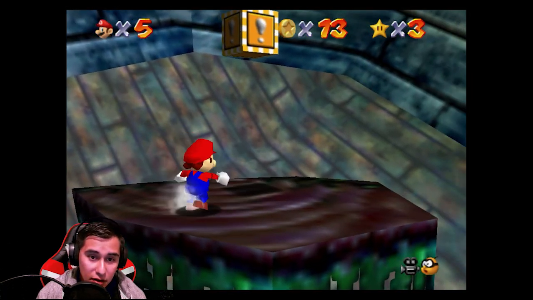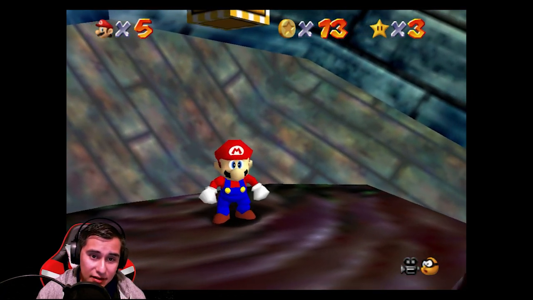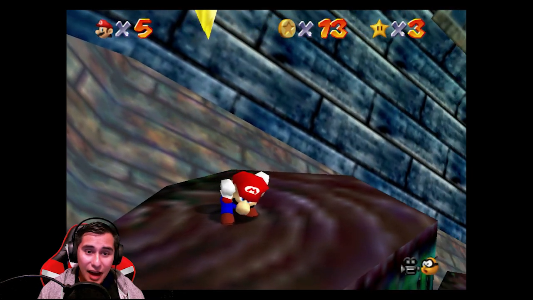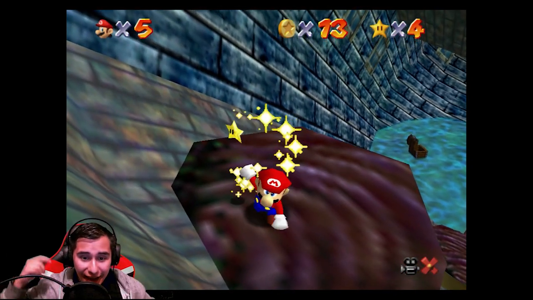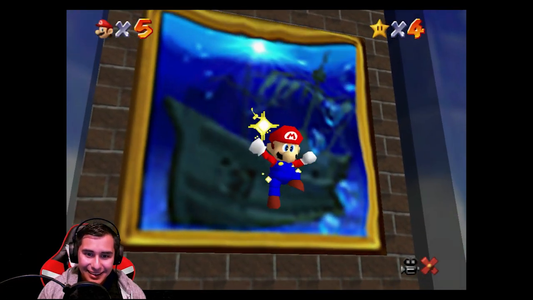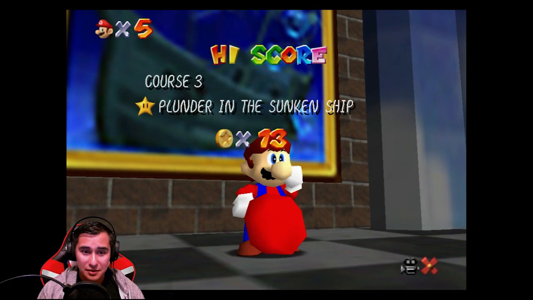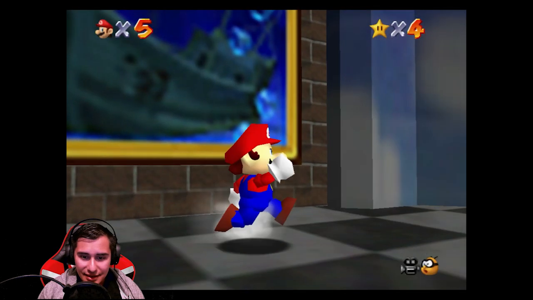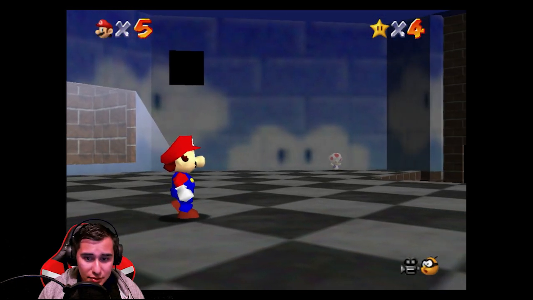Up! Okay, that's gotta be the star. It is! Whew. And Mario's sliding. Up! And we got the star! Here we go! And we're back inside the castle. So far, so good. Alright, let's continue on with this one. And... I wonder what's in here.